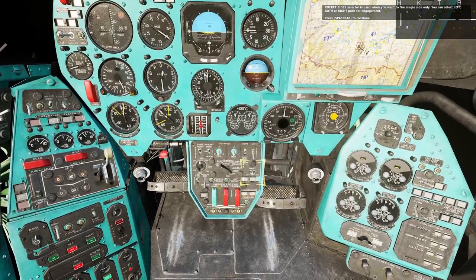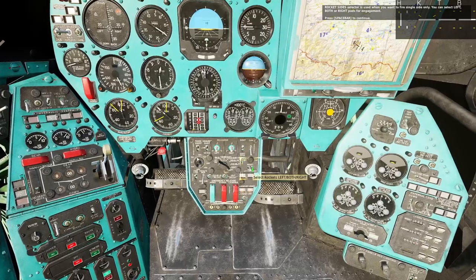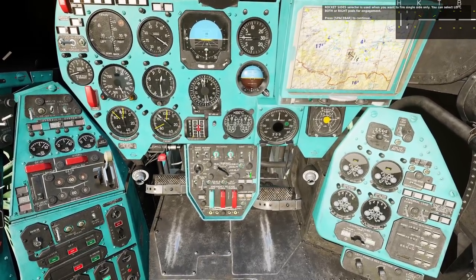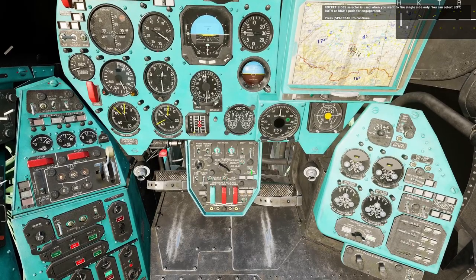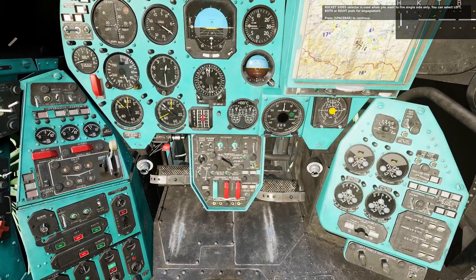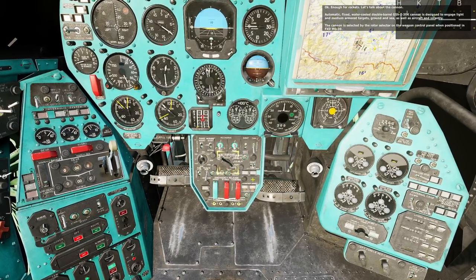The rocket sight selector is used when you want to fire a single side only. You can select left, both, or right pods for engagement. Press spacebar to continue. Okay, enough rockets. Let's talk about the cannon.